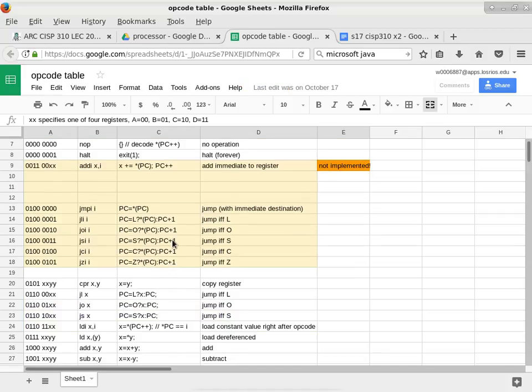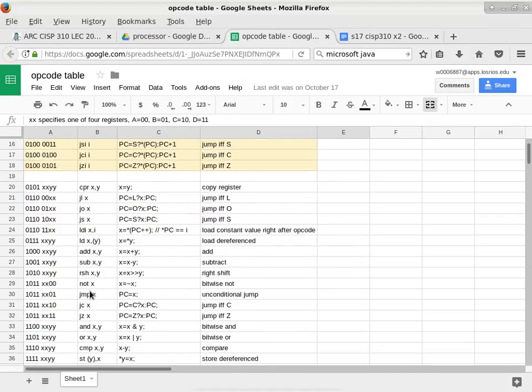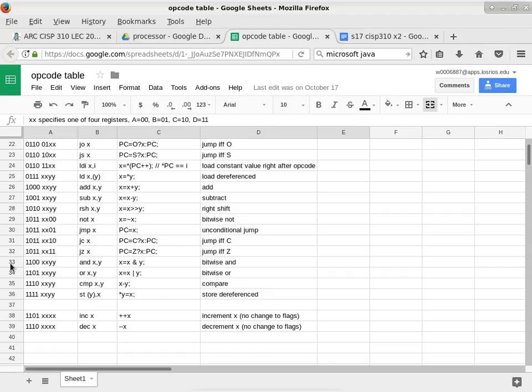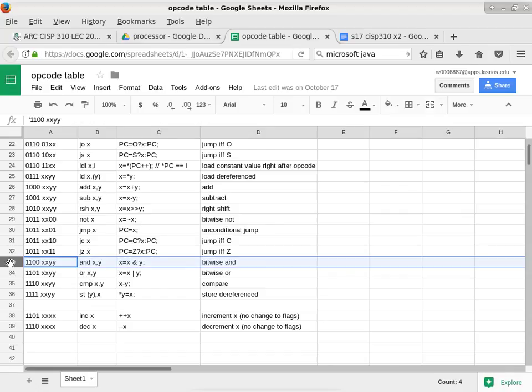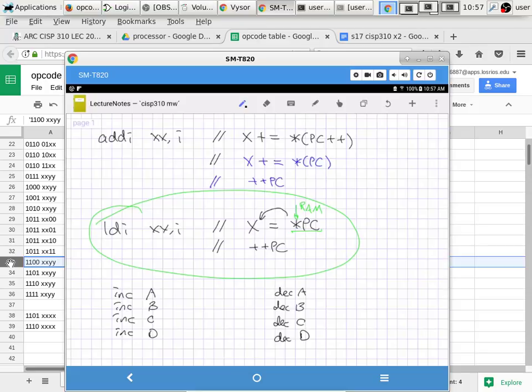In this case, we are looking at AND, so 1100 XXYY. Switching back to the pattern we are looking at here, this one would be 1100 0000, because this is A and this is A. Next one is 1100 0101, this is B and B. 1100 1010, 1100 1111.